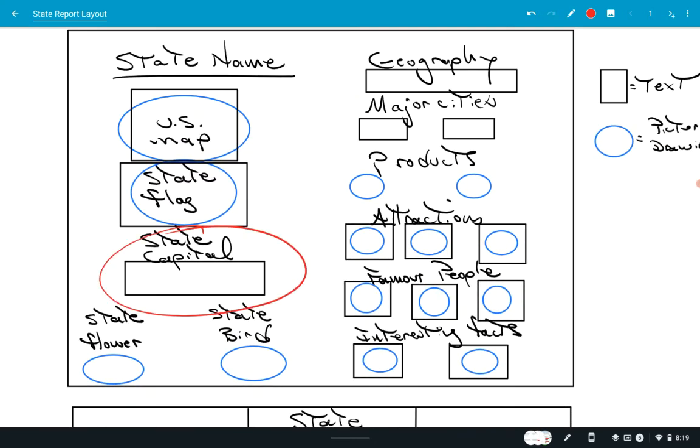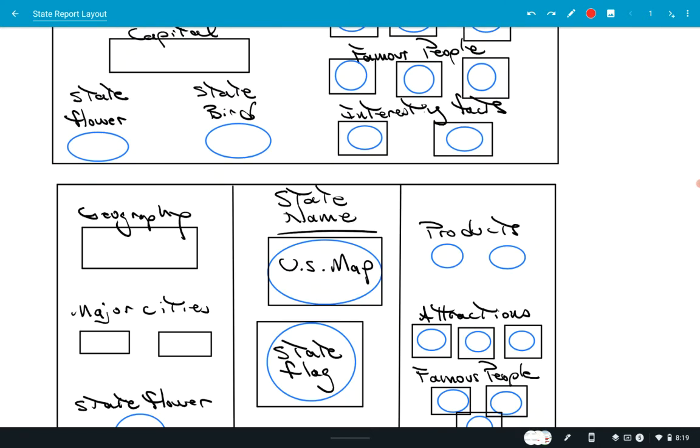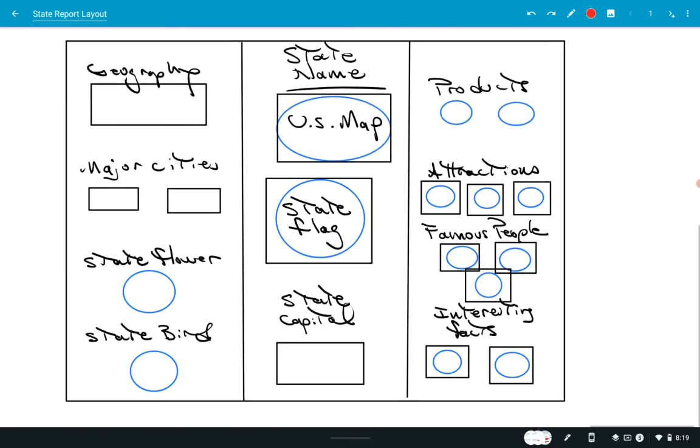I just want text. So again, whichever layout or whichever kind of poster board you get, you are using the same information. The only thing that's different is the layout. And you will be graded on following directions and using this layout. Whether it's the 3-tier, the 2-tier, or just a single poster board.